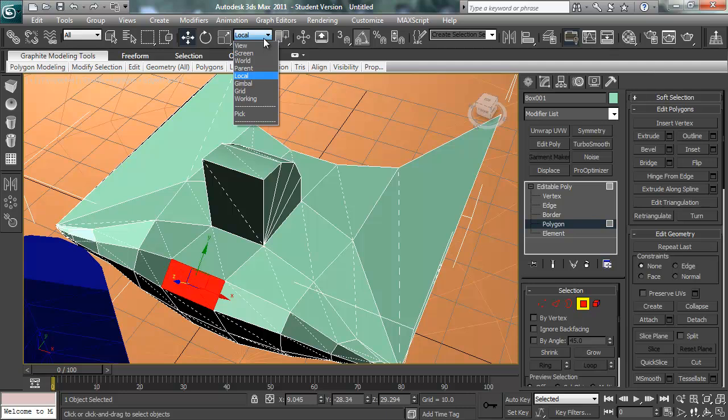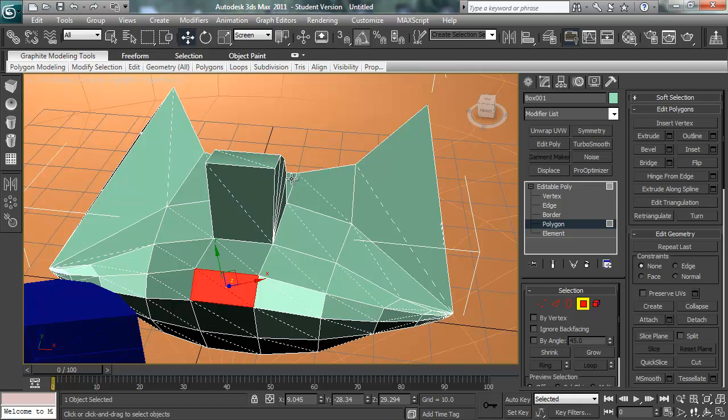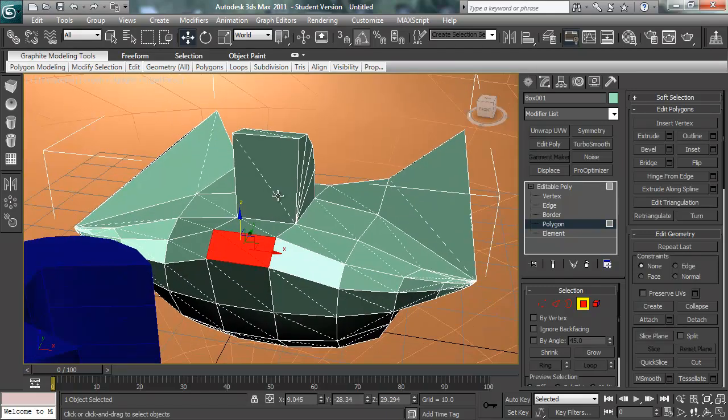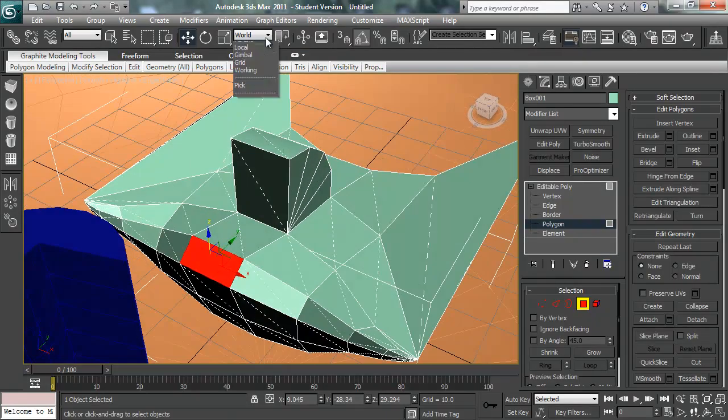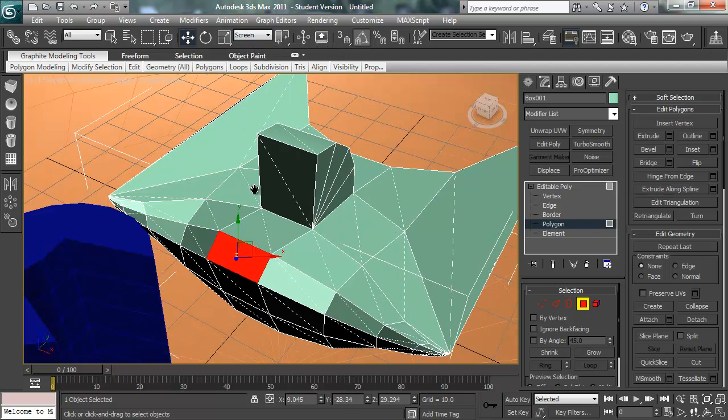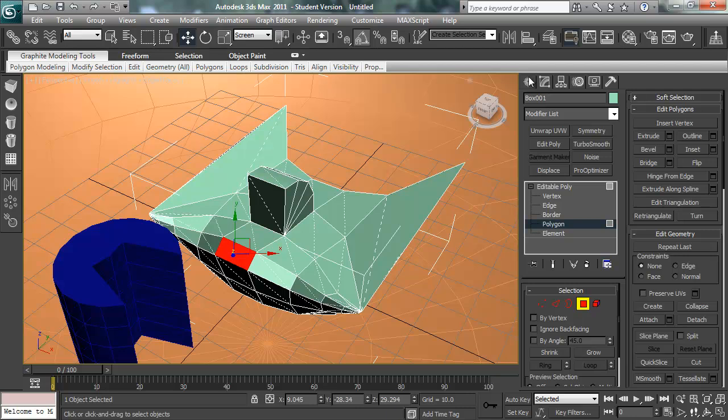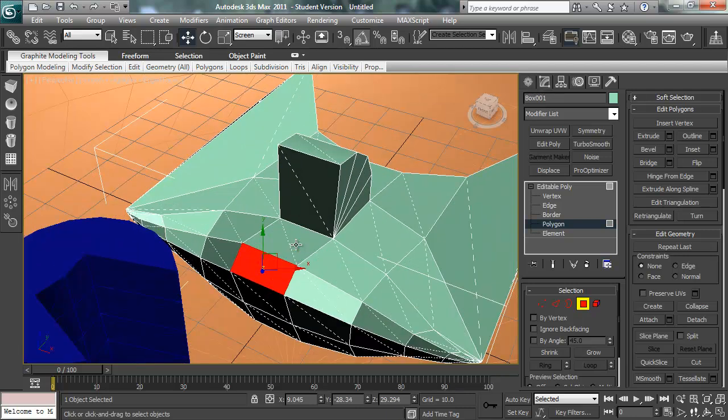Another useful one I showed you working is Screen. This is more useful for kind of almost random shapes that just come off by accident. I was placing leaves on a tree, and it was really useful to be able to move them in the way that I was facing. So the benefit of the Screen one is, however your screen is facing, you're moving it in exactly that way.